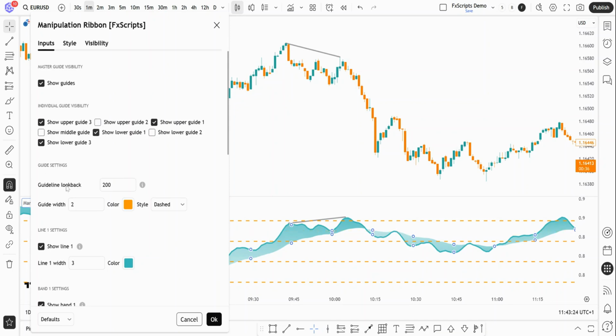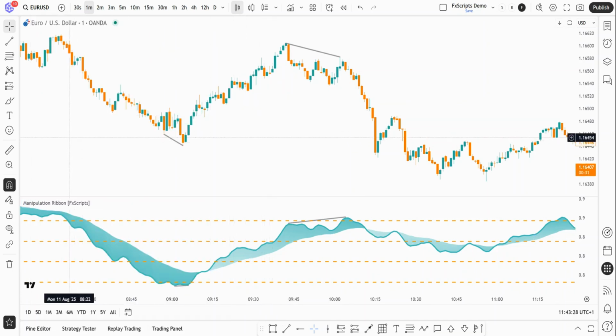This next setting, you'll see guideline look back. Now, unfortunately, due to the restraints of TradingView, because we don't have an axis that's 0 to 100, we can't simply plot 20, 40, 60, 80, like you might do on other indicators. What the smart guides are doing is plotting an average of what can be seen on screen at any one moment in time.